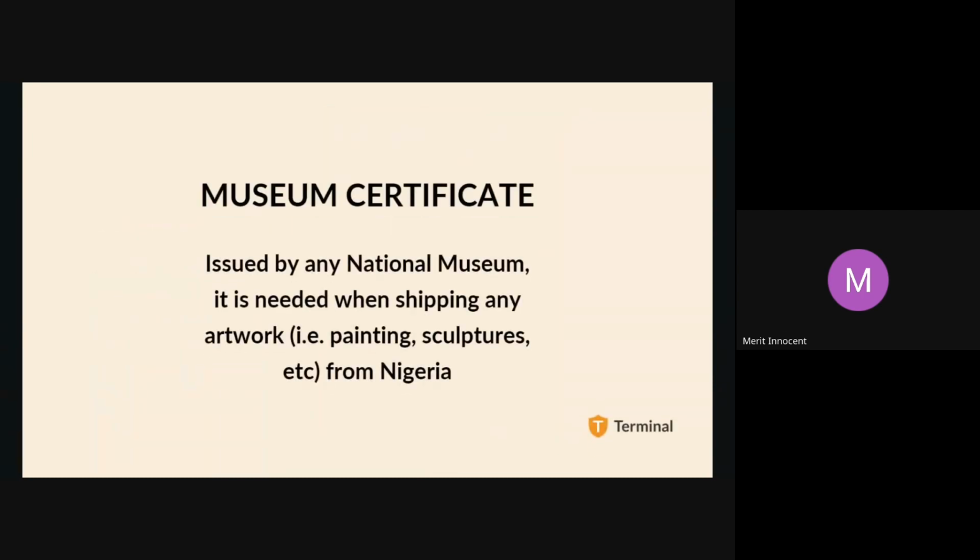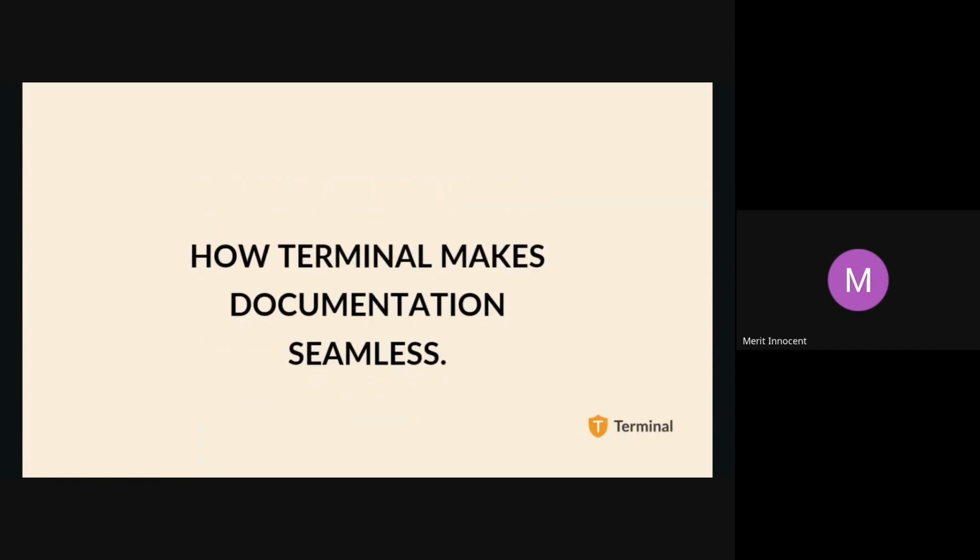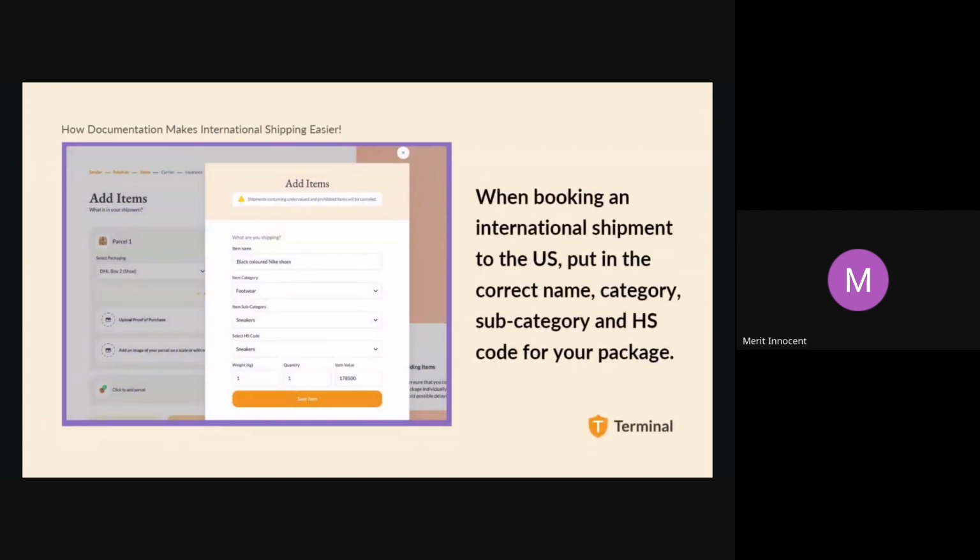Then the museum certificate, this is needed when you're shipping artwork, paintings, or sculptures to any country. And it is required by all carriers, DHL, FedEx, UPS, Anchor, Ship to Nigeria, whichever platform you want to use. When you're shipping artwork or paintings, you need to provide the museum certificate. Now, how Terminal makes this document seamless for you: this is telling you how you can get this document on our platform.